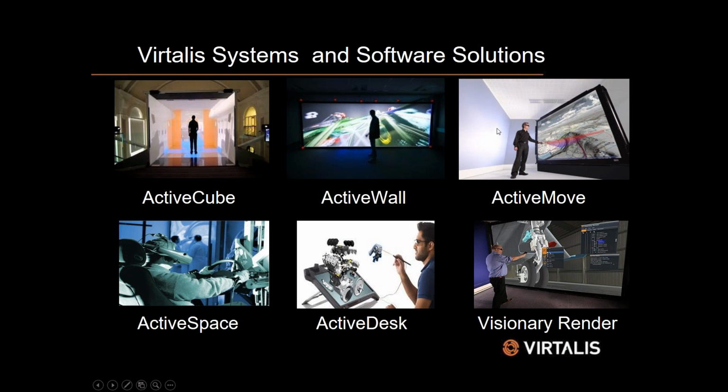And then what we can also do is provide you with a full tracked bodysuit, right? So you can do things like motion capture and ergonomic testing and so forth. Just to give you the overview, the ActiveCube is really a 4 to 5 sided cave environment. It's got projection systems to the sides or to the backs of each screen, so when you walk into this environment, you're fully immersed.